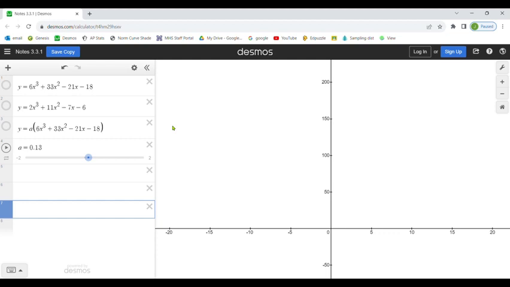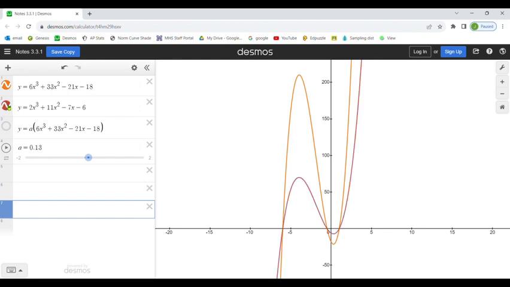Okay, so this Desmos is following example number 4 in our notes. So I'm going to turn on a couple of the graphs here. That was the original function that we had, and then we divided it through by 3, I think. Yeah, and then we got this one. And so you could see that regardless of whether or not I divide it through by 3, they have the same solutions. They pivot through those same points.